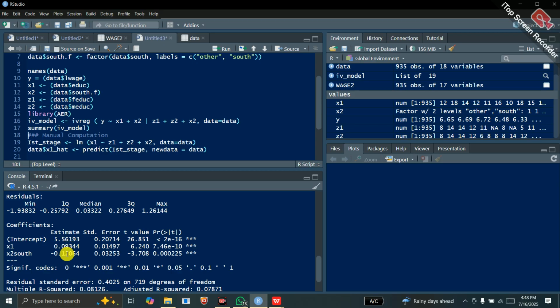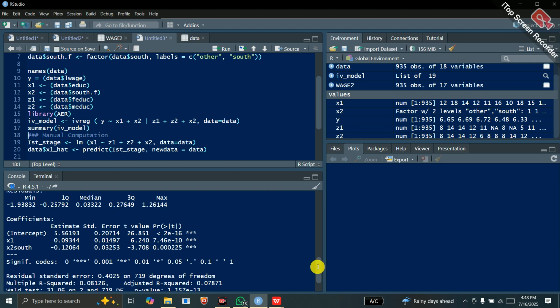This is the factor variable south. It means the value of the natural log of wage will be less by 0.1206 as compared to a person living in other areas than south. So it means on the average the wage rate of those living in the south is less than those who are living in other areas.